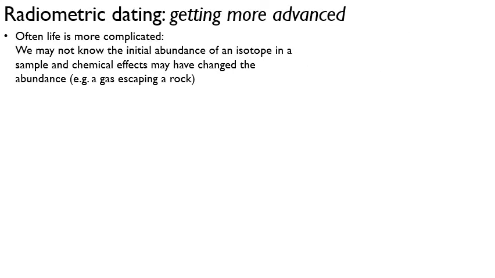So that's the basic picture, but usually things are more complicated. We don't necessarily know the initial abundance of an isotope in a sample, for instance, if you're talking about a radioactive isotope that was made in the early solar system. And you can also have chemical effects change the abundance. For instance, let's say it's gaseous, it can escape a rock. Or you can have chemical reactions that act on different elements in a rock differently and cause certain elements to be enhanced or depleted in some way. So these are extra complications, and what we just talked about in the previous slide may be too simple.